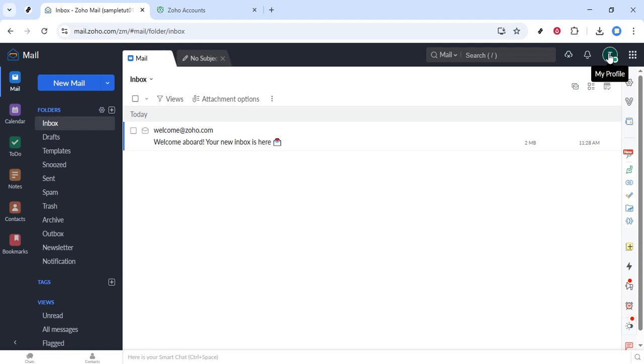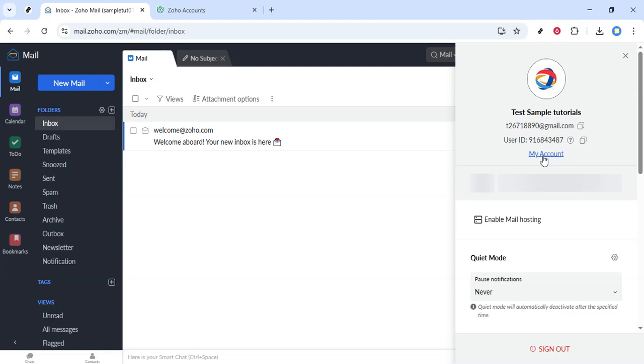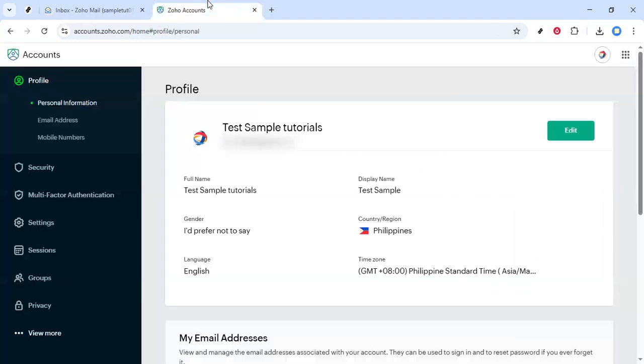This opens your Zoho account page, where personal details and security settings live. On this page, find Profile, then open Personal Information. This section controls the name that feeds into your mail profile. Depending on your theme or screen size, these options may appear in a sidebar or under a drop-down, but the labels are the same. On the personal information screen, click Edit so the fields become editable.